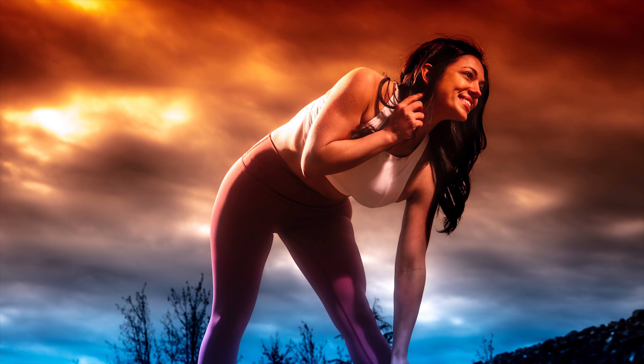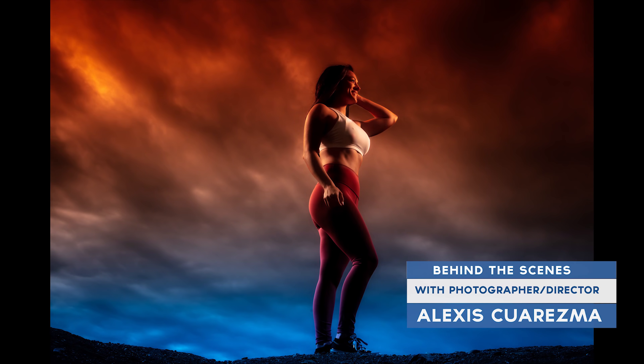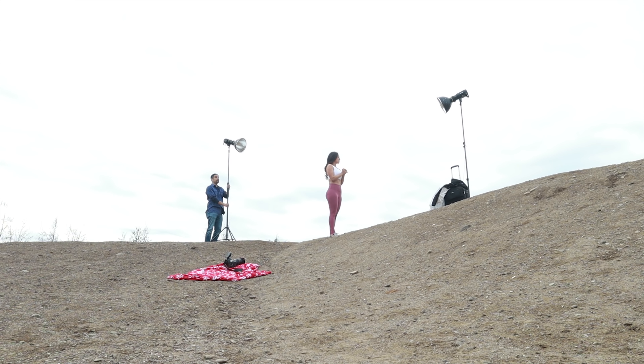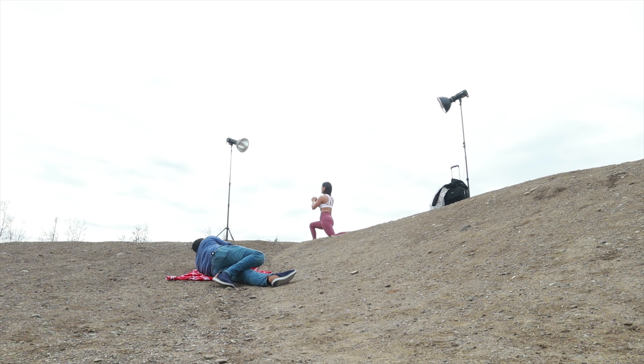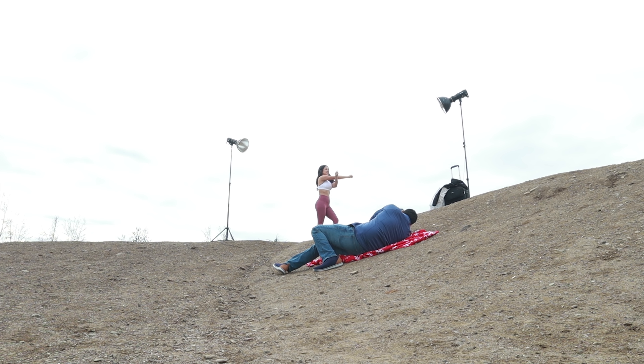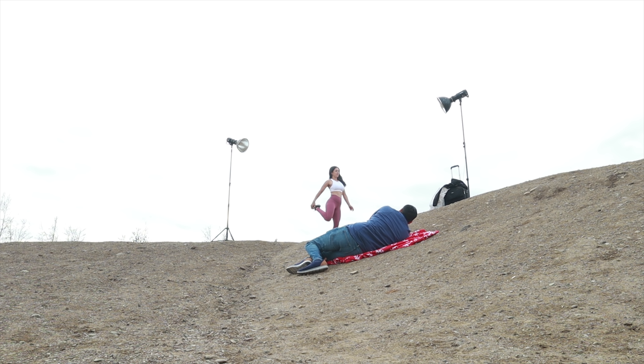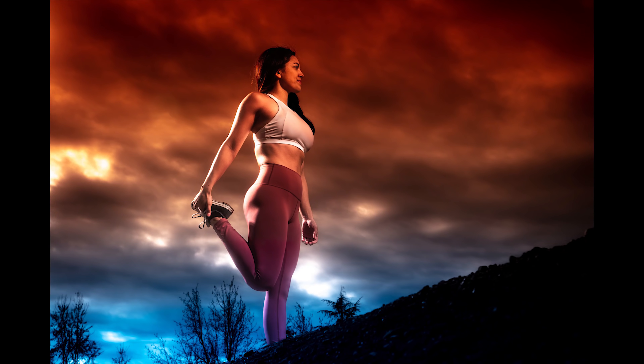Once we found a location, the first setup was the two B1s with the P50 Magnum reflectors at position 4, narrowing the beam spread to 50 degrees. Once I had the lights set up, I tweak the light a little bit, but I also like to move myself to different positions and direct my subject — either turning them toward the light or moving them forward or back — to get the best angle and best light falling on them.